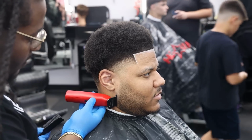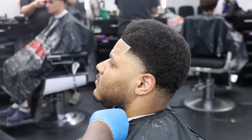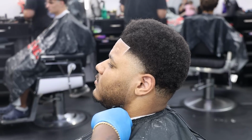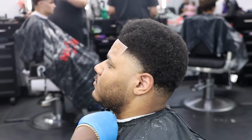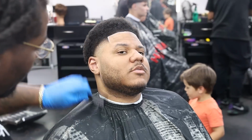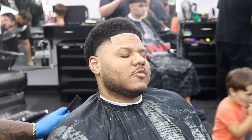So again, my dog doesn't usually rock a beard, but I wanted to throw a beard on here and elevate his look, because I don't like facial hair. So when I'm cutting somebody's hair, I love to make sure that they have a beard and things of that nature, because I like the whole adult look. As me being a barber, I like the whole precise look, not just on the top of the head, but on the face as well. And I want to show you guys levels today. That's what we're going to do.